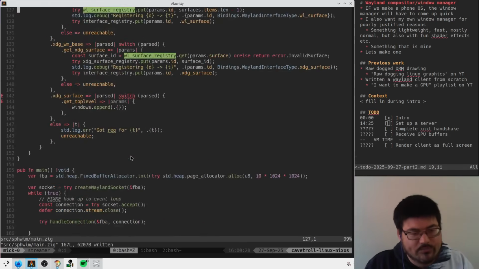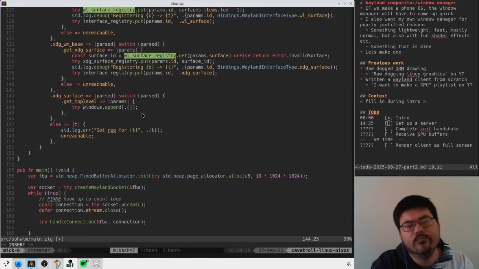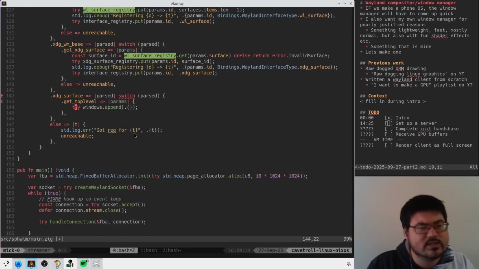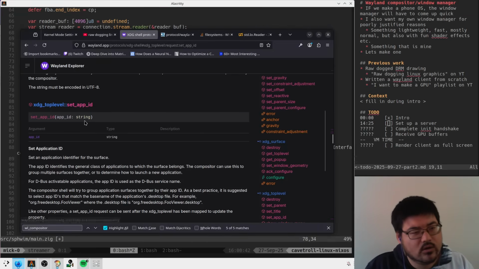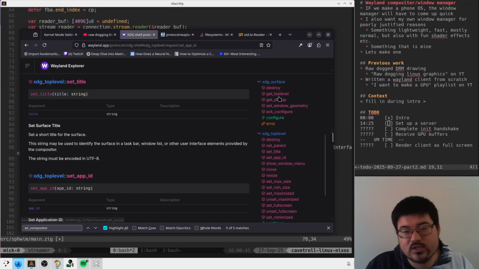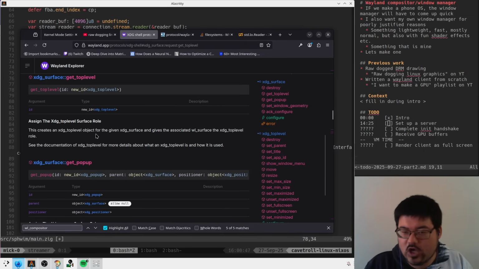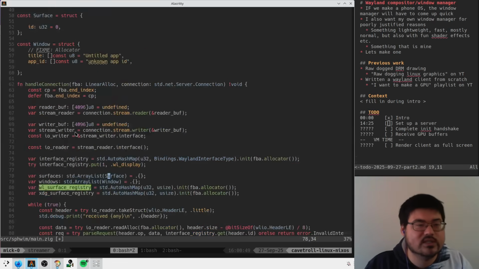And we just put that in here. So we say we have a new window. And we then register this somewhere. So I think that our surface probably, what is this thing initialized with? It's like get top level, right? So he's attaching a top level thing to this surface.